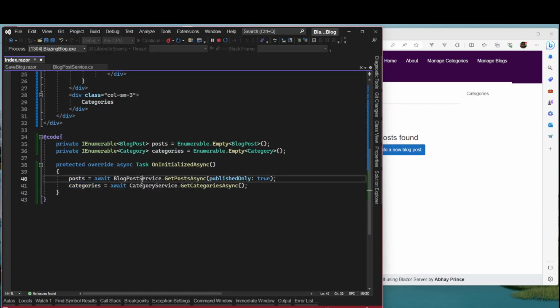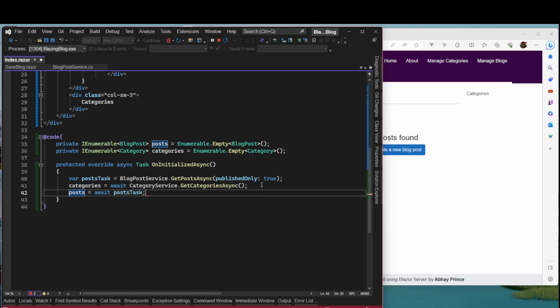Fine. Now these two calls are not dependent on each other, so instead of fetching both of these records in a sequential manner, let's parallelize these. So for that, what we can do, we can simply say post task, and we'll remove await from here, so it will automatically start at this time, and for category we'll directly await, and then for post we'll await this post task here.